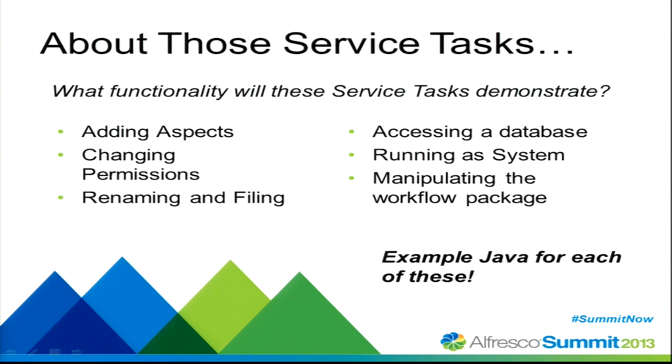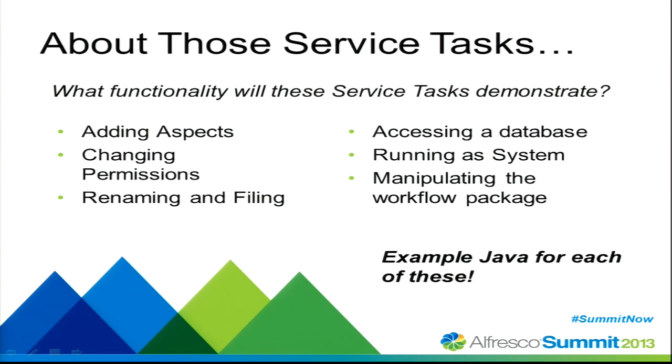So, about service tasks. What are we going to talk about today, and what are we going to do with service tasks? The code that I'll demonstrate here, and that we also have available for you to take home or to request and come back with, does things like add aspects to the documents in the package. We can change permissions on the documents. We do some renaming and filing of the documents. We'll access a database from a service task and come back and set variables on the workflow.